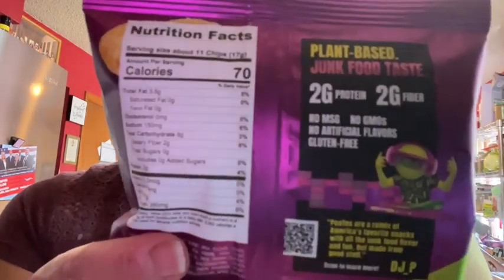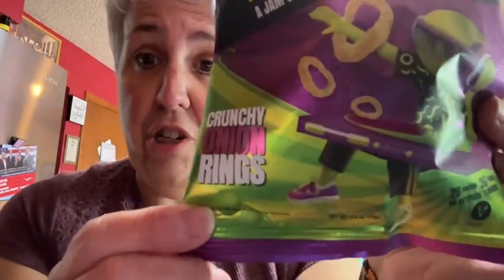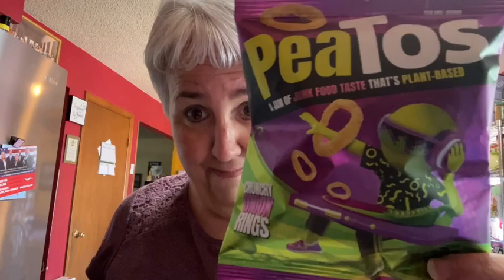And these, oh my gosh. Look what you get. That's the macros, they're 70 calories. These are so good. And you have to make sure they just have the crunchy onion, not the sweet onion. You can get these on the WW website, and you can get these on Amazon. They're linked to my Amazon store all the time because I am obsessed with Pitos. Just these, though. I don't like the hot ones. They're more points, too. These are the only ones that are a point a bag on WW. So I'm going to go eat my lunch.